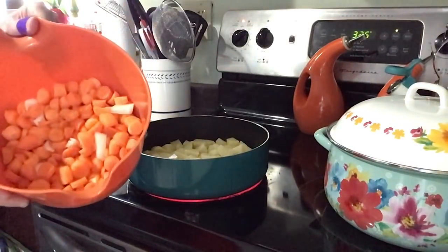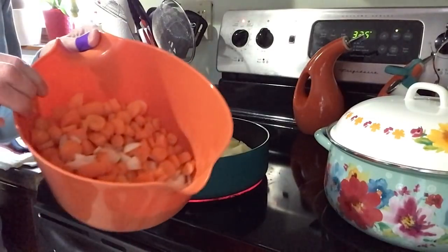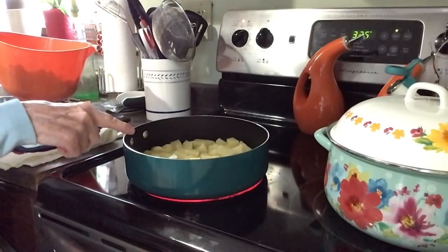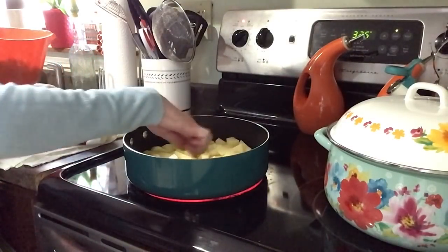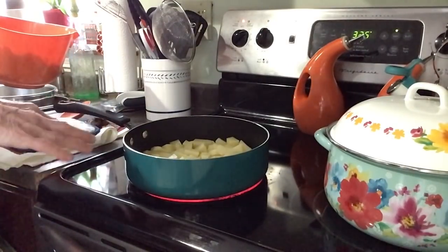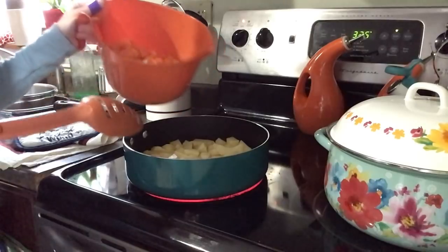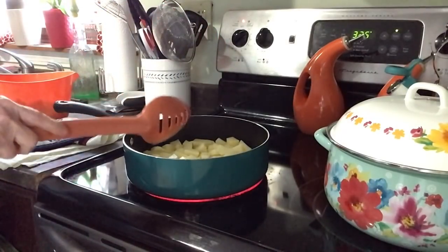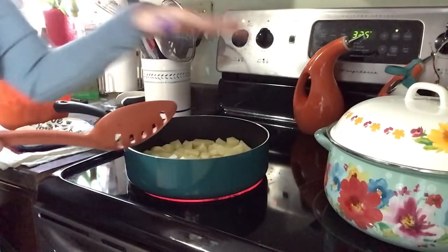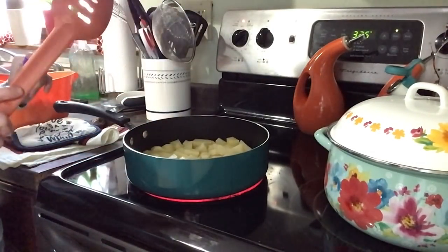And in here, I have carrots and onion. I used one onion and I diced it up. This is about 4 small potatoes. They were very small, so I did about 4 in there. I should have waited for my oil to get hot, but that's all right. So I want to get these potatoes started. Then I want to add this just to get some flavor on it. And then I'm going to take the lid off of this, see what this looks like. And we're going to add this into there. And then back in the oven it goes.